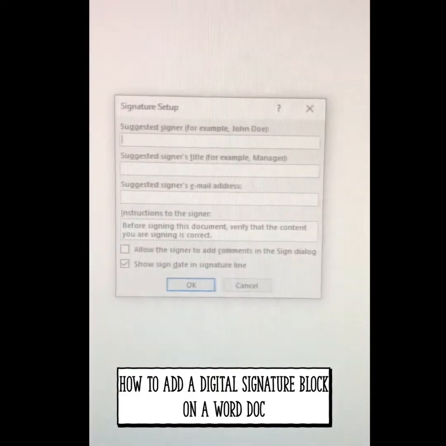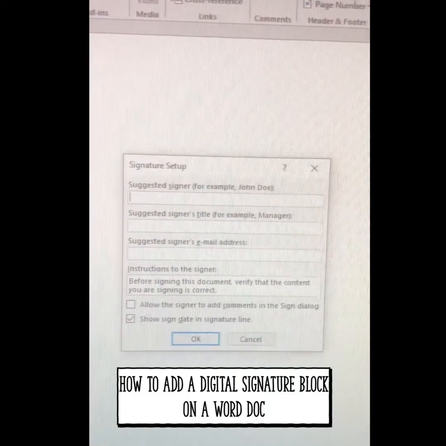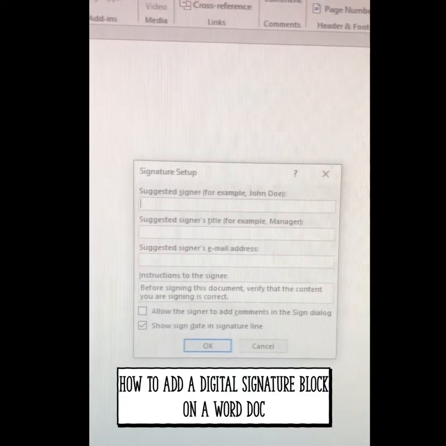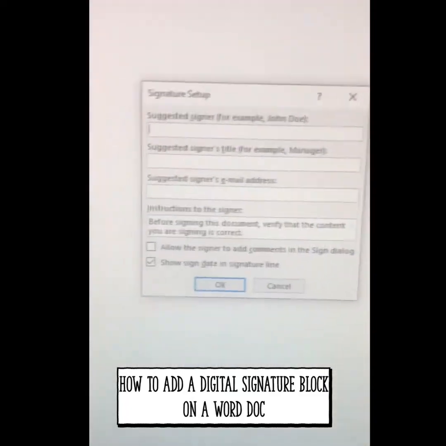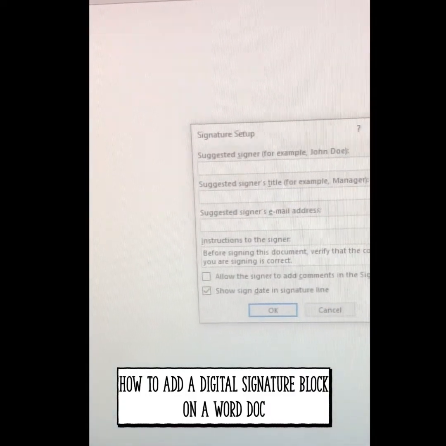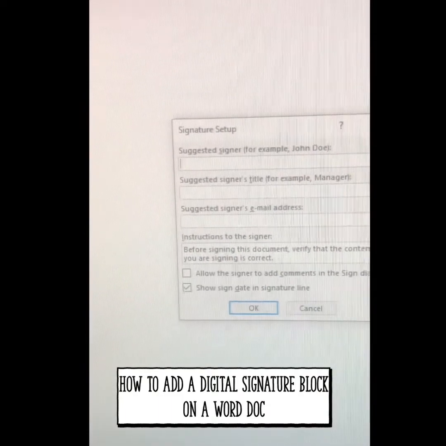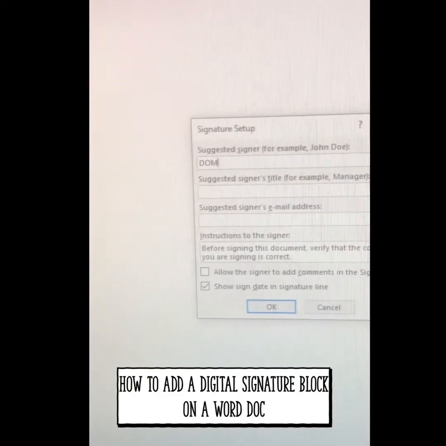That means you will type in basically the signature block that is already on most of your Word documents. It's very simple. You'll type in whoever needs to sign this form. Right now, I'm just going to use my name as an example.